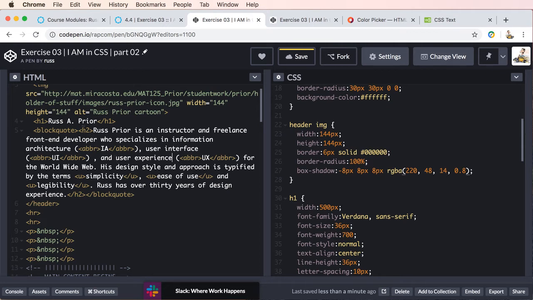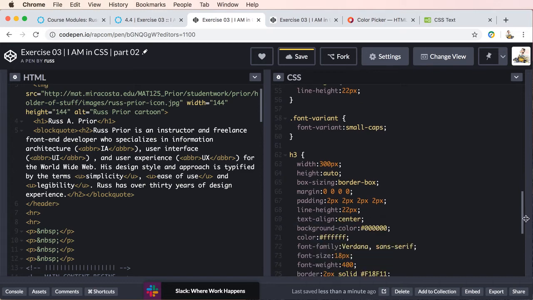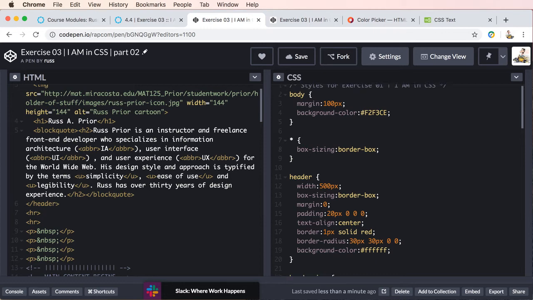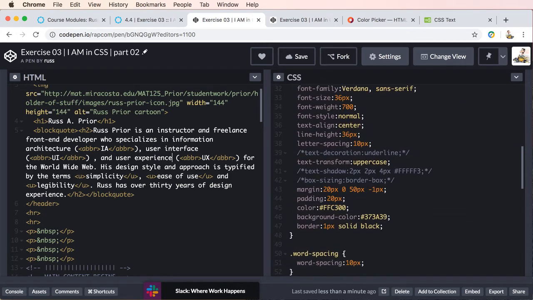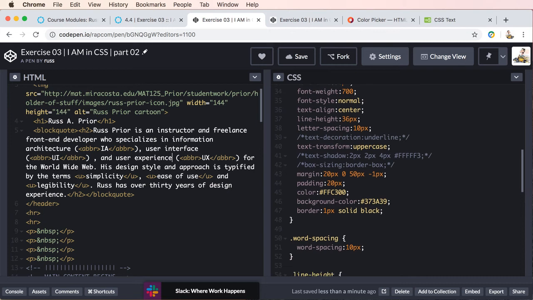now is target our H2. So let's find our H2, or yep, H2. And then I realize here I never actually styled H2. Okay, so let's go ahead and create H2, like so.